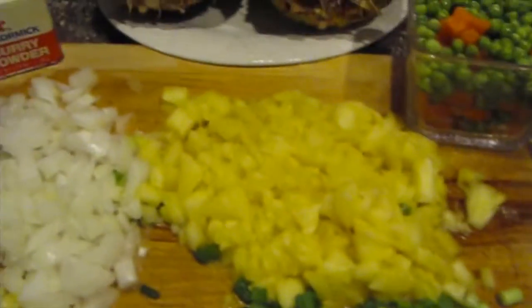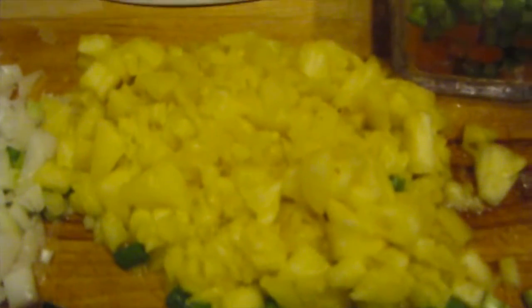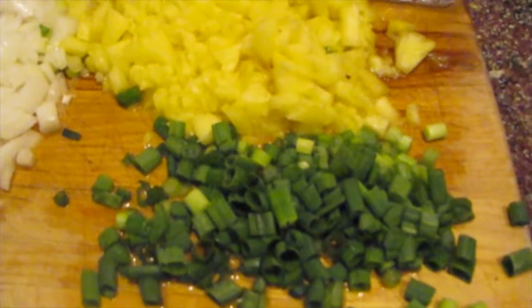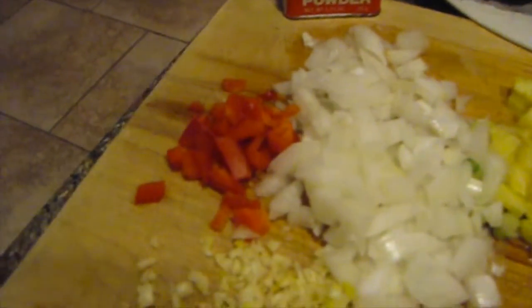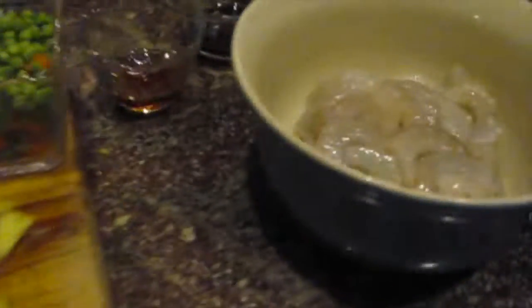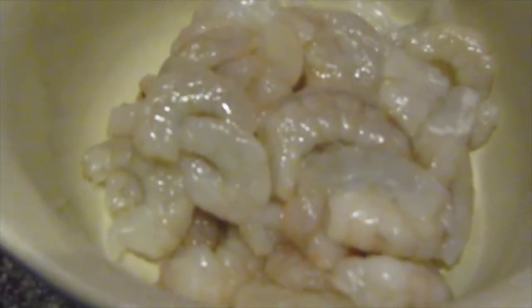So I chopped up about a cup of the pineapple that I took out of there. We have some green onion chopped up, scallions or spring onions, some people call them. I had some frozen peas and carrots. We have onions. I have a little bit of red pepper, I'm just putting that for color. And some chopped garlic. And I have about a pound of kind of medium-sized shrimp.